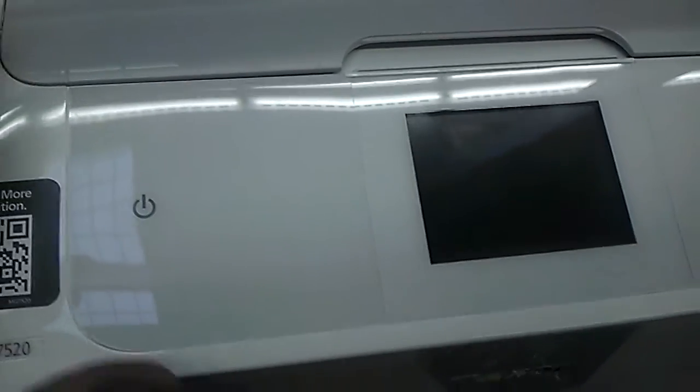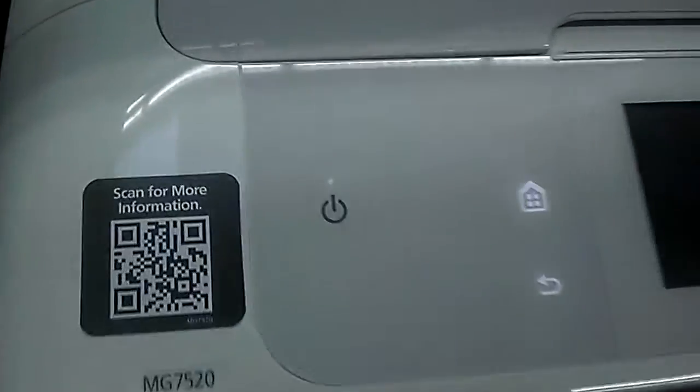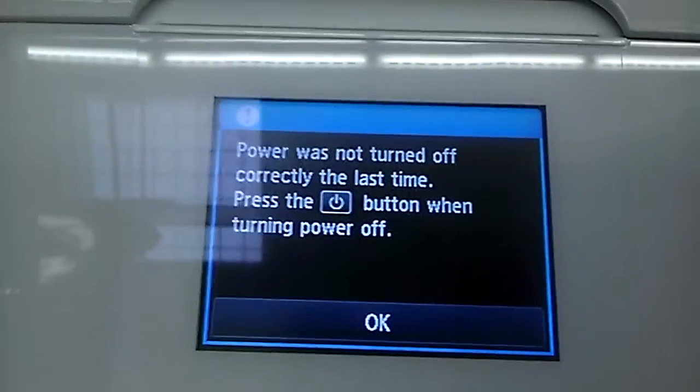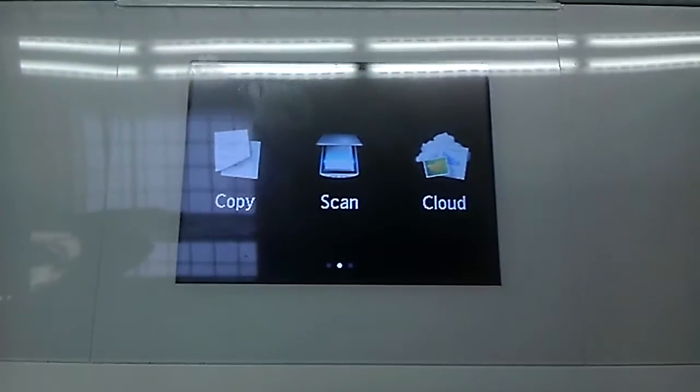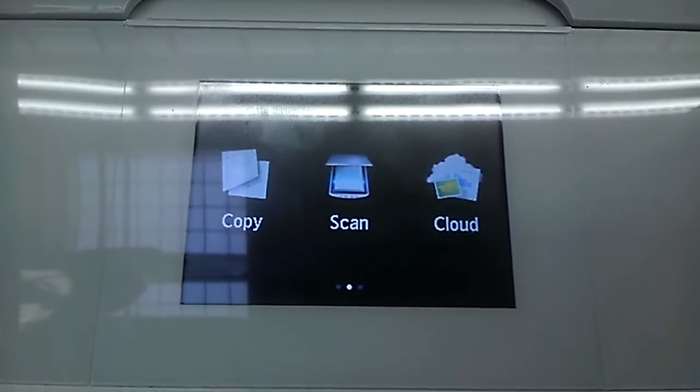So finally, it's cool. I'm going to let it reset for a little bit. I go in the back and take this power cable and put it back in. Once you plug in the power cable, press the on button. Right, there it goes. And it should come up with this message. Just go and press OK. Everything should be fine. At least it's a fast boot up.